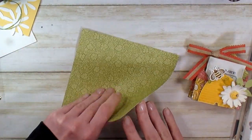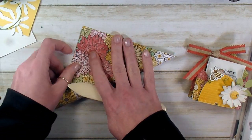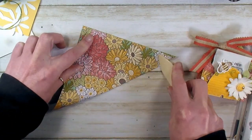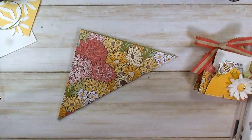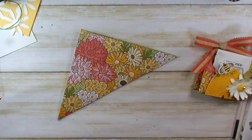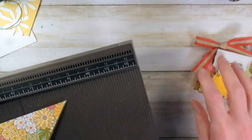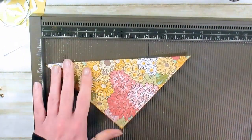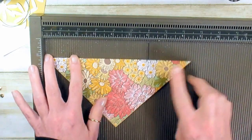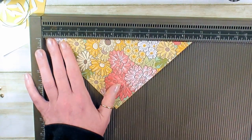And we're going to fold with the pattern paper that we want on the outside, corner to corner in a diagonal. Then we'll get our Simply Score tool. We're gonna put this guy in the Simply Score tool on that diagonal fold that we just made. So this longest edge of the triangle, put that guy in there, and it's gonna be about 8.5 inches now.